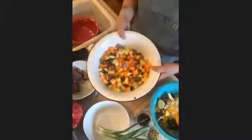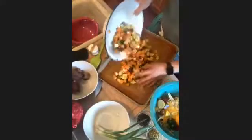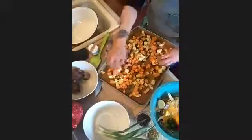And if you can see already, that looks incredible. Like, I'm going to just lay this on a sheet pan and get it nice and spread out and put that in my oven at 350.